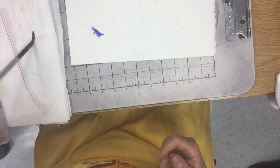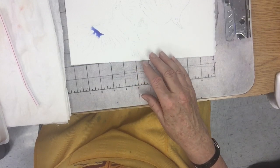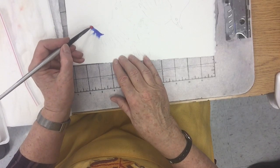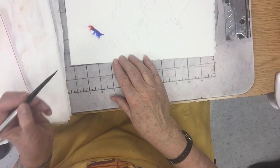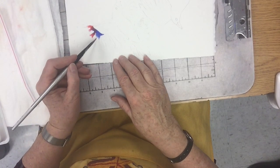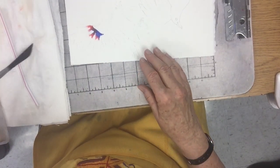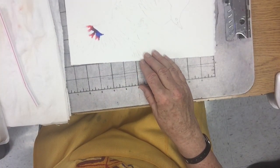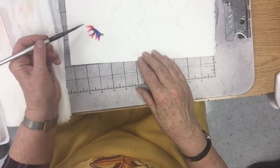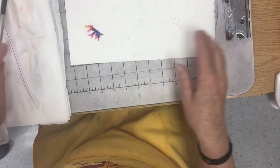And so I'm gonna rinse that out, and then I'm gonna grab maybe the red. And again, I'm not going to do my usual little pit stop. I'm just gonna put in a little bit of red, maybe here, maybe a little bit here, why not? This is just all whatever you feel like. And I think I might just go with a little bit of yellow right away. Maybe I'll put a little bit of the yellow right here, and then a little bit here. Why not?